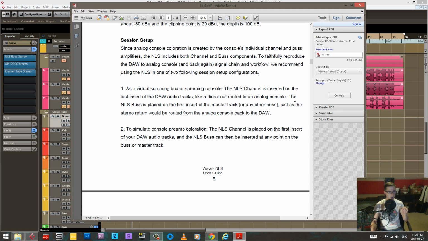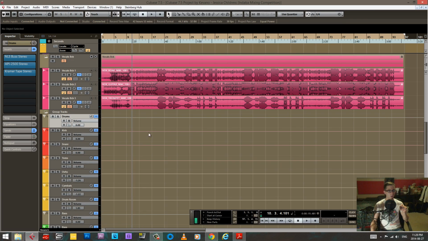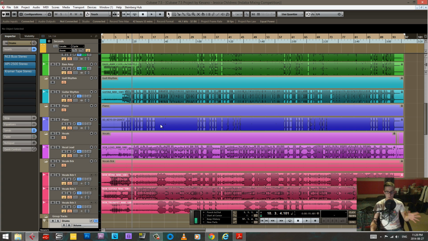And let's see what it says here. Just as the stereo return would be routed from the analog console back to the DAW. So yeah, that's how it's kind of mimicking the summing.